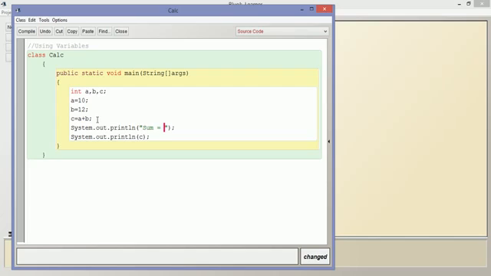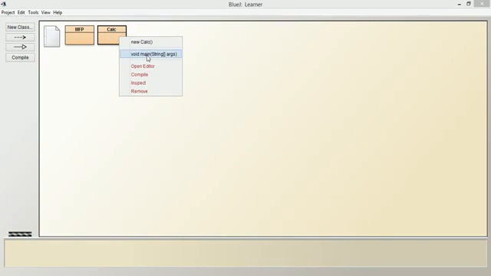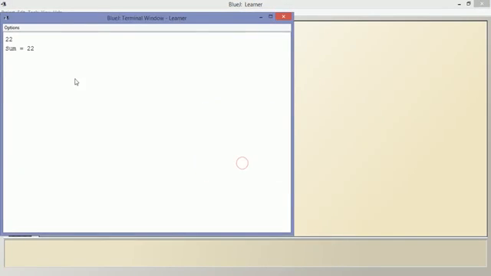So it is going to give sum is equal to and then the total. If there is a println, the next value will be in a fresh line, so we take out this print. Compile this. So now we can see sum is equal to 22.